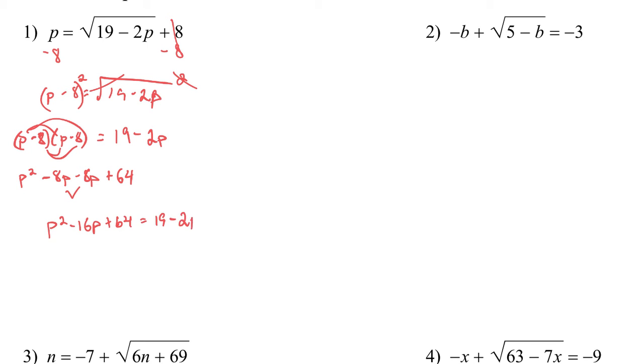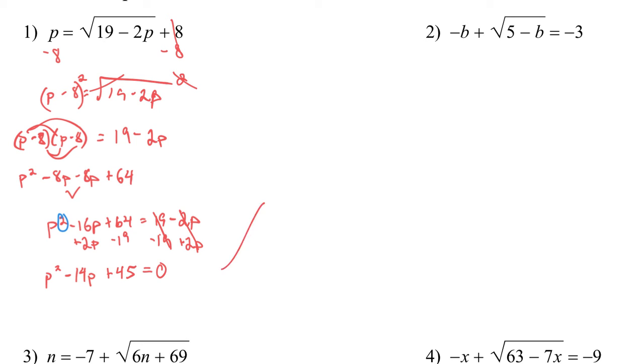Now, some of the equations that we're going to have are going to have a square in the equation. So to solve a square, you have to get it equal to 0 so that we can factor and then solve. So I'm going to move both the 19 and the 2p to the other side. So I'm going to subtract 19 and add 2p, and that's going to get it equal to 0. So I'm going to have p squared minus 14p plus 45. And then I'm going to factor.